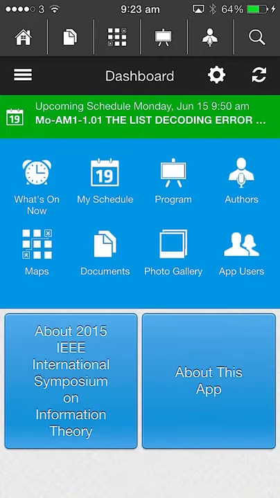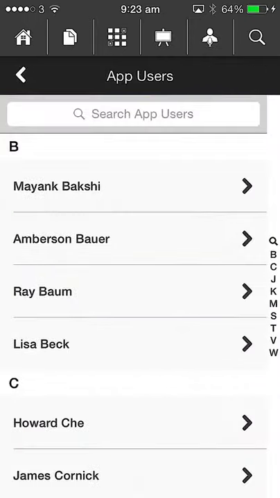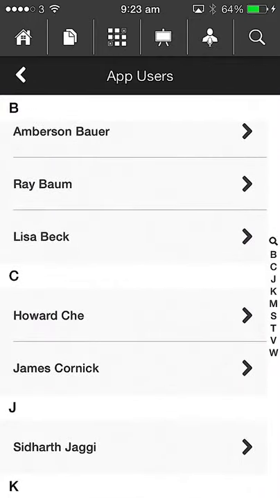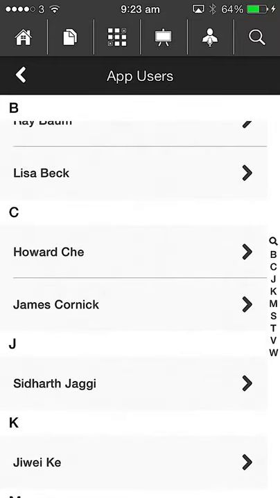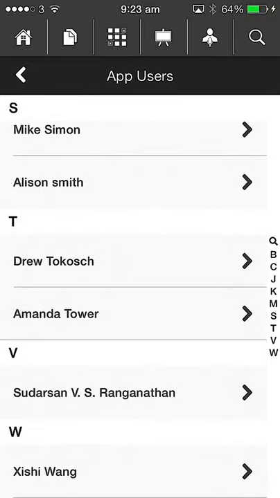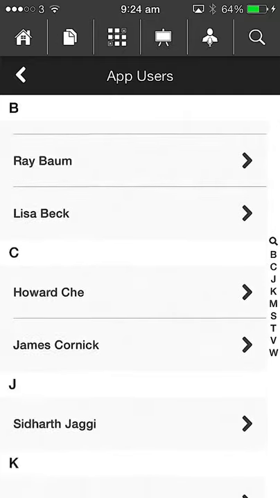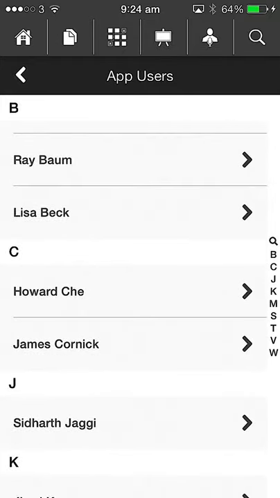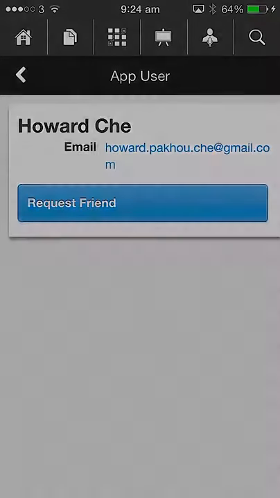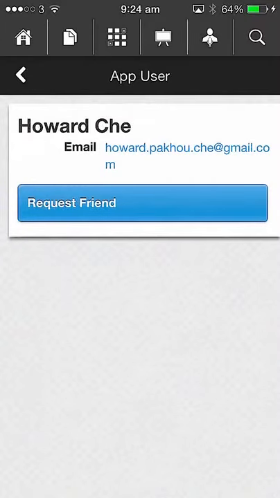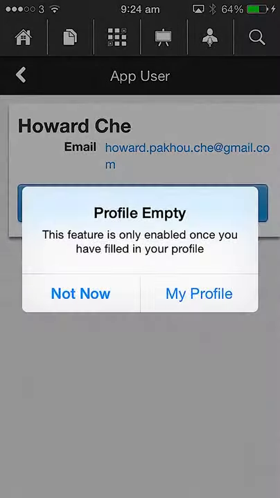One social feature in this app is you can also use this app to connect with other users. For example, if you go to app users, you see a list of all the profiles that have been created by the users, all the users of this app who have created profiles for themselves. So if I go to one such profile, I can see the contact details. I can see some extra details if the user has shared it with you, and then I can request to be friended to this profile.